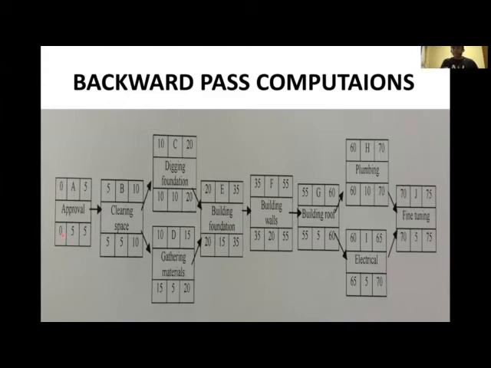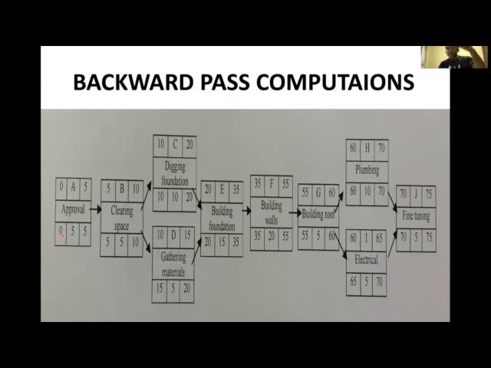So this is a complete critical path analysis of this network diagram. Now, how will this help us to know the float and the critical path? We said as you're going back, you are going to know two things. You know the critical path and you know the total float.